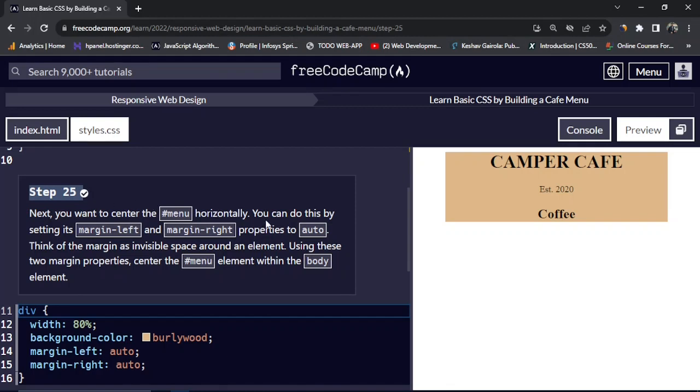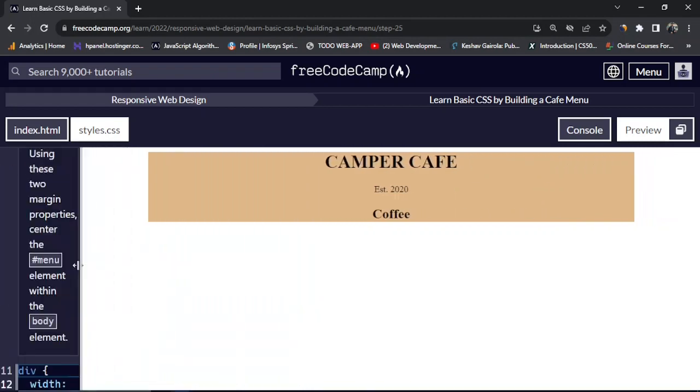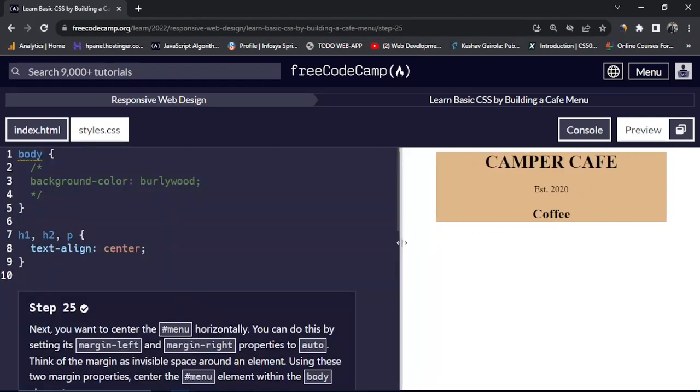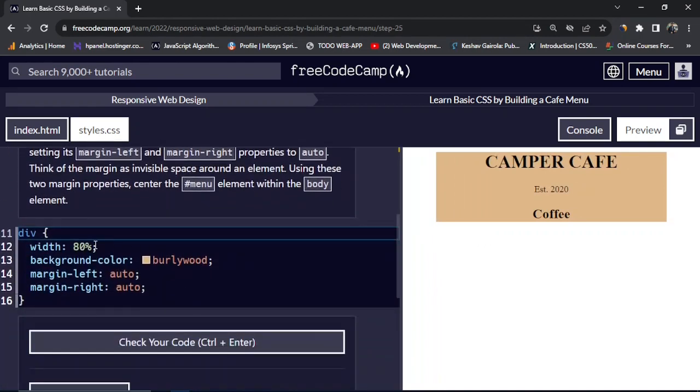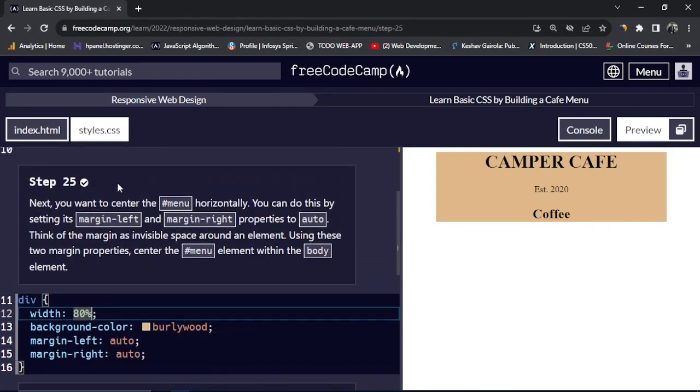So we have to center it horizontally. You can see that this is not centered horizontally now, but it has been centered horizontally through these kinds of classes. So what we have to do here, next step, is center the menu horizontally.